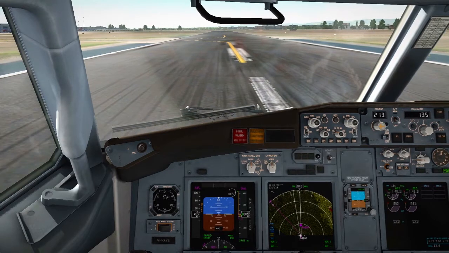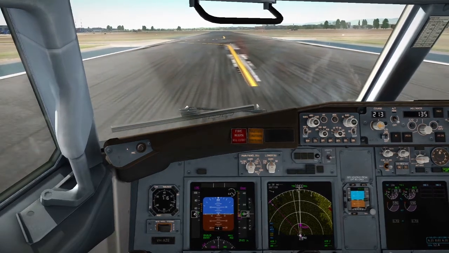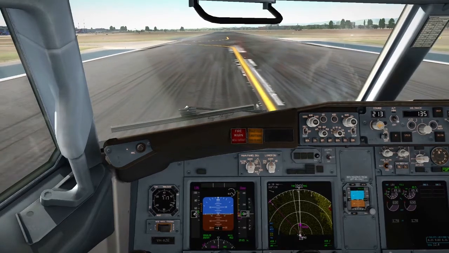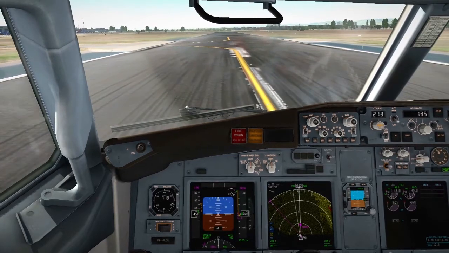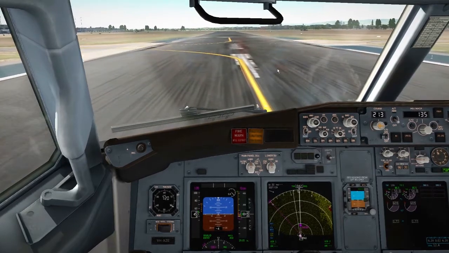Right, let me see, where are we currently going to vacate? We are about to vacate the Delta 1. Alright. Let's turn left over here.